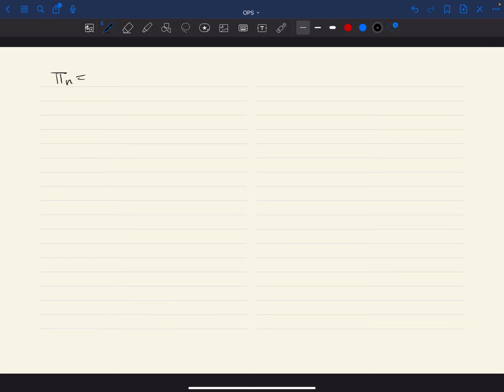Recall that this is the set of all set partitions of n. And for a set partition sigma, define block of sigma to be the number of blocks in sigma. Okay, so the quite natural definition.